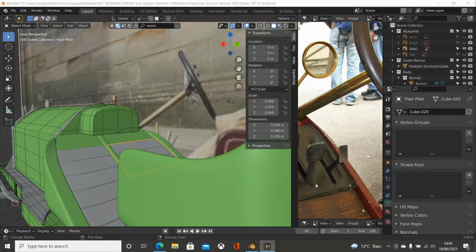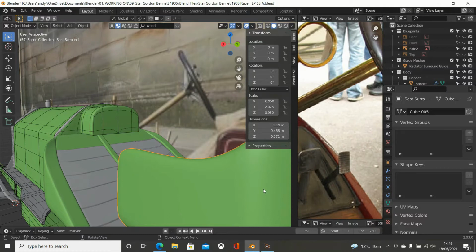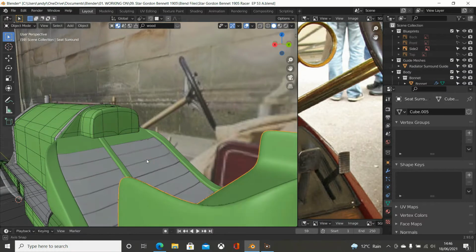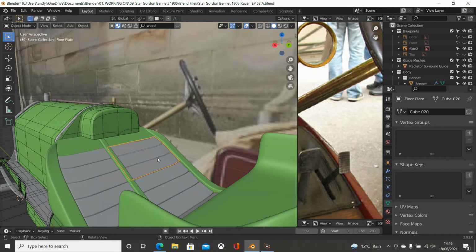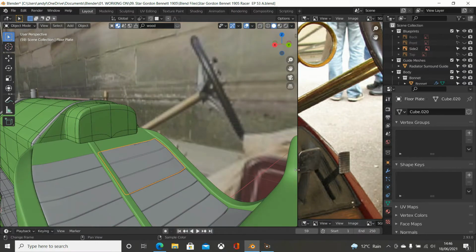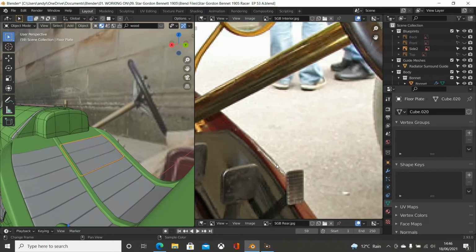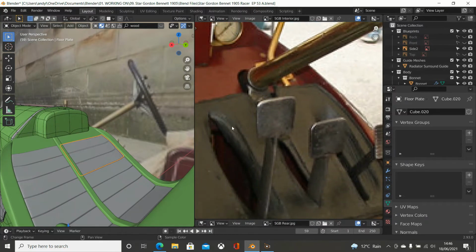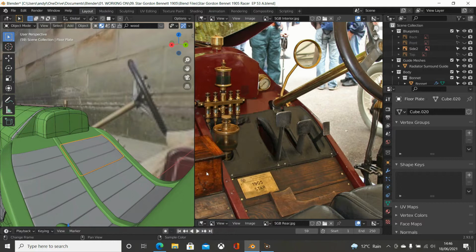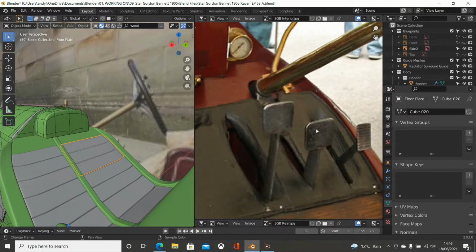In this episode we're going to be looking at the spatial details within the cockpit or interior area. We'll be looking at this plate we created, putting some thickness into it, and also putting in the openings for the pedals: the accelerator, the brake and the clutch.